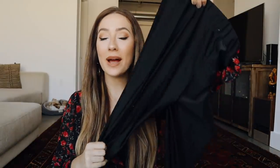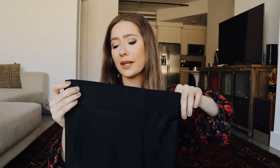Since Halloween is coming up, I decided to get some disco pants. I think these are called the disco pants because I might throw together a good Grease outfit with Alex. We're not the people who get really into Halloween. Since I have so many black outfits and Alex wears all black all the time and has his leather jackets all the time, I figured these would come in handy either for that outfit or for throwing something else together. And if all else, they're leggings, so you can wear them whenever.